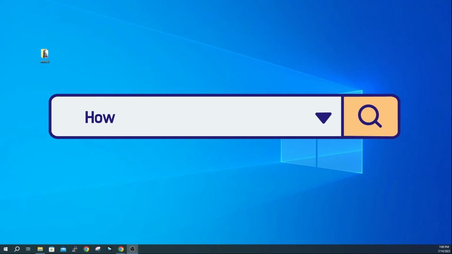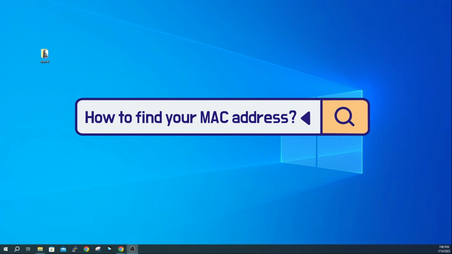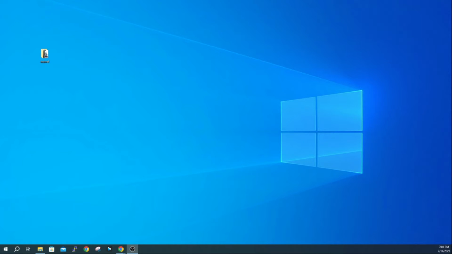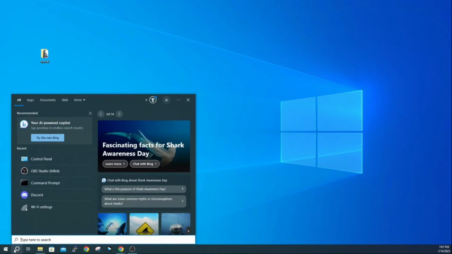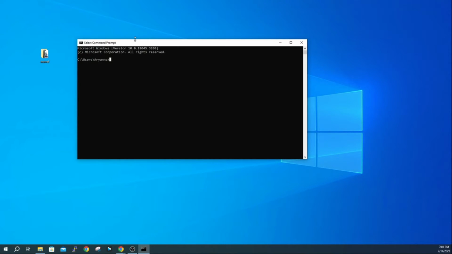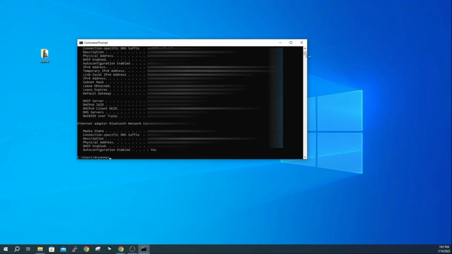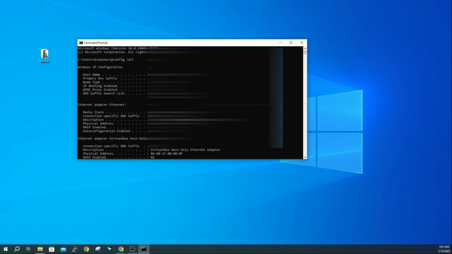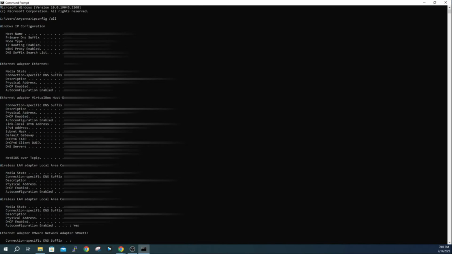Okay, so next, how do we find our MAC address? There are also different methods for this. The easy way is the same as with the IP address. Just open up command prompt and type the command ipconfig, and this time we are going to add an option, /all, and that will show more information other than just the IP address and the subnet mask. If you scroll down, you will find your IP address, of course, and you will also find your MAC address. So how do you find your MAC address in here?